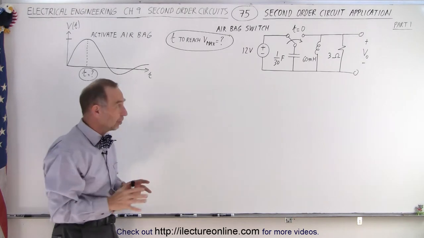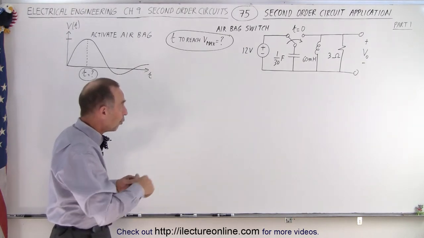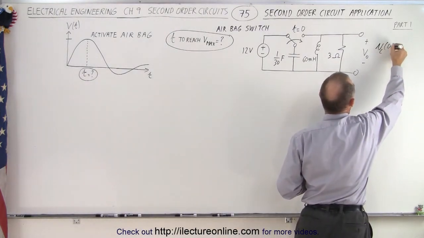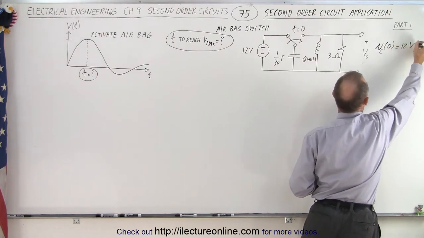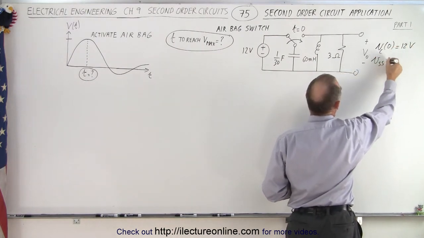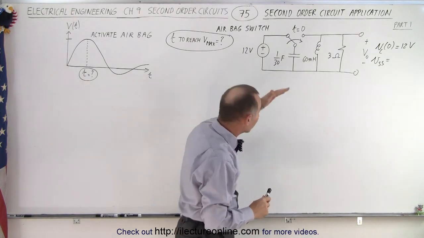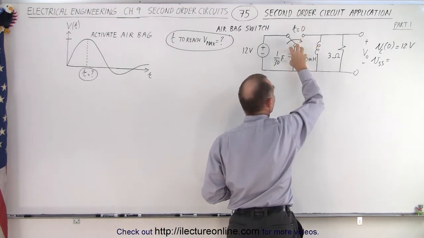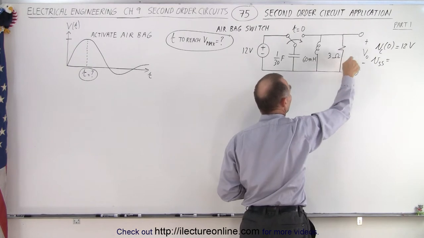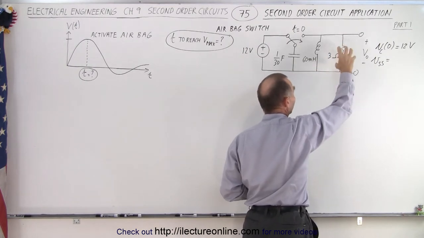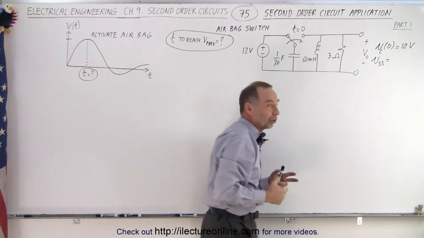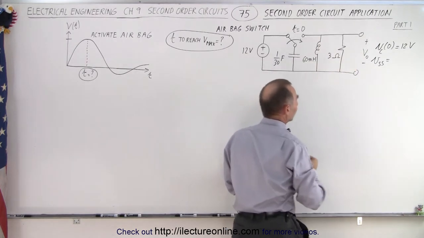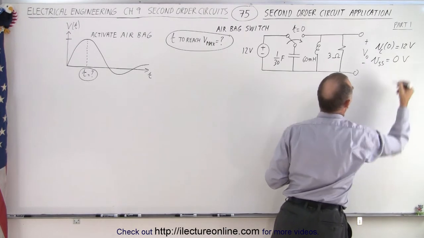We need to solve the circuit the same way we've solved it before. The voltage across the capacitor at time equals zero will be 12 volts. For the steady-state voltage, when the switch goes to the other direction, charges will begin to oscillate back and forth between the inductor and the capacitor, and partially will go to the resistor. As charge goes to the resistor, energy is taken out of the circuit, and eventually all the energy will be dissipated. So the steady-state voltage will be zero volts.